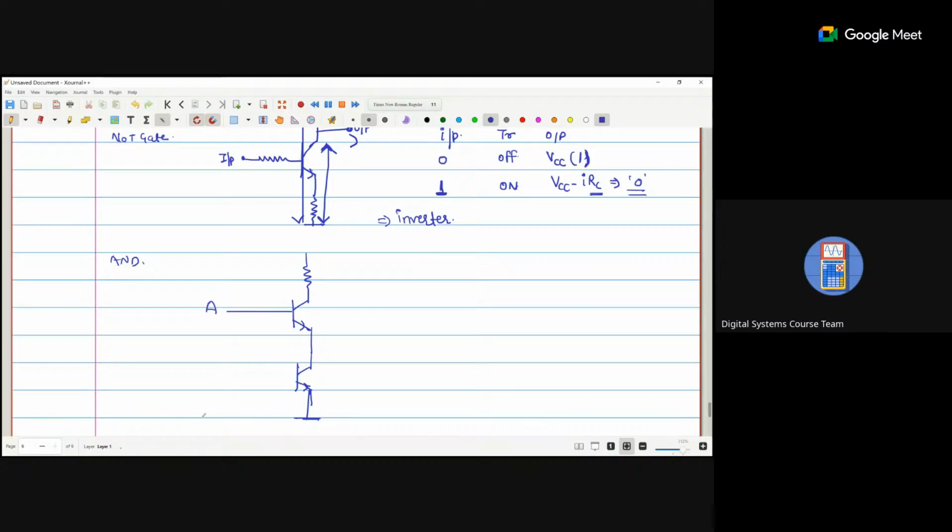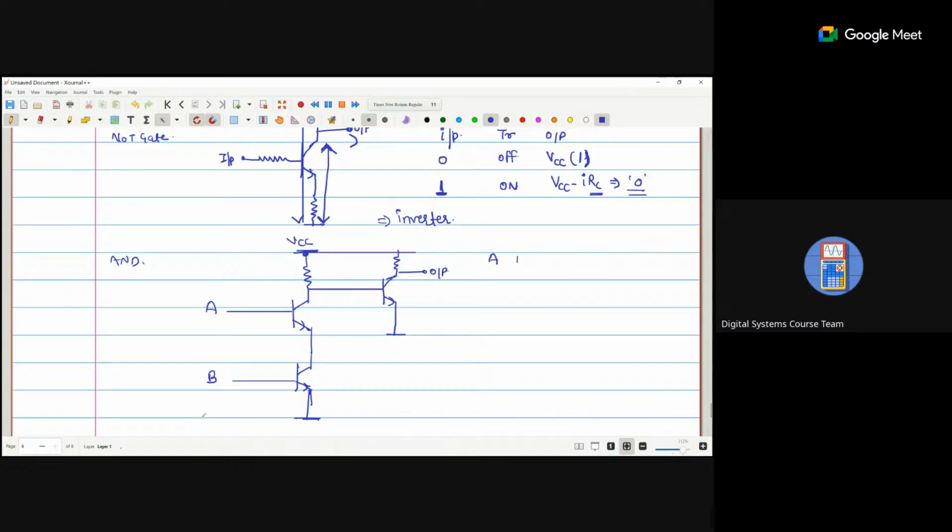We are getting A, B, and this is the VCC. We require one inverter here. Okay, this is the AND gate.